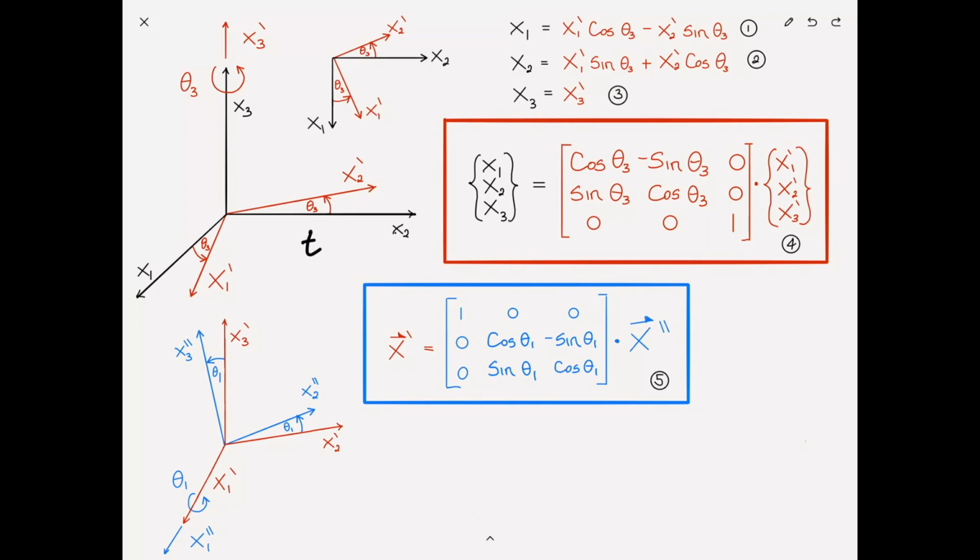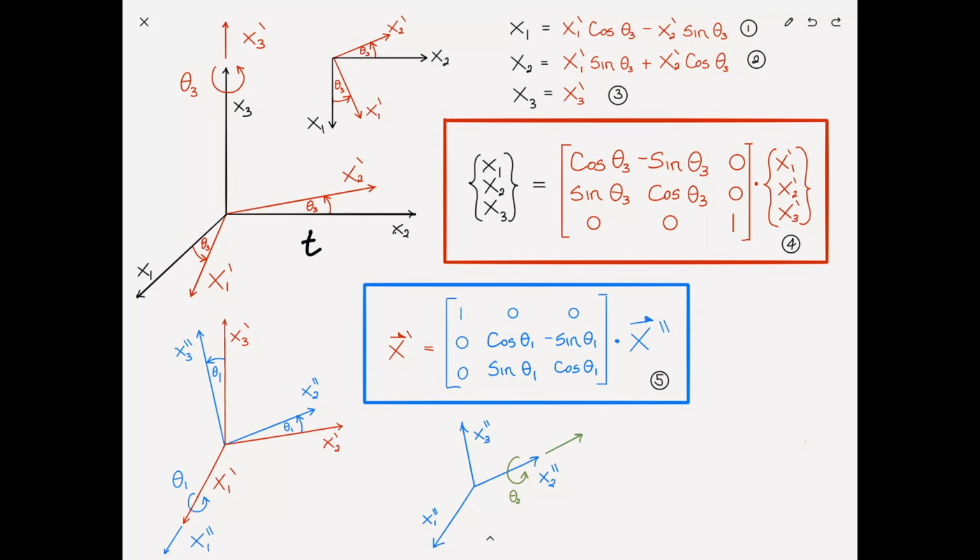Now finally, we're going to go through this whole process a third time. I'm going to reproduce the blue axes, and label them x1 double prime, x2 double prime, and x3 double prime. And now we want to apply a third rotation, but in this case we're going to do it about the number 2 axis, or the x2 double prime axis. We'll assume that the rotation is by an amount theta 2. We will draw the new coordinate system in green. This will be the triple prime coordinate system, or the thrice rotated coordinate system.